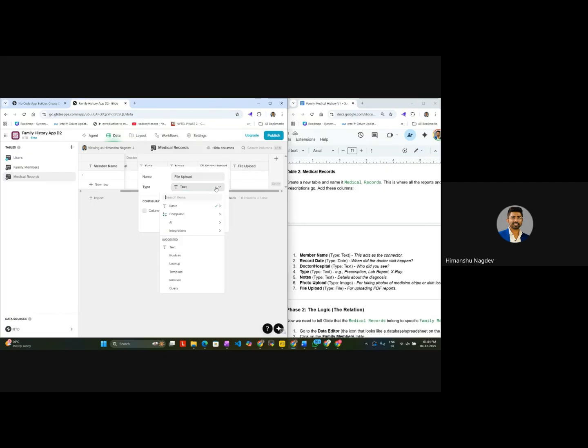Here we will be using our type as file. Let's use this also as image for simplicity.